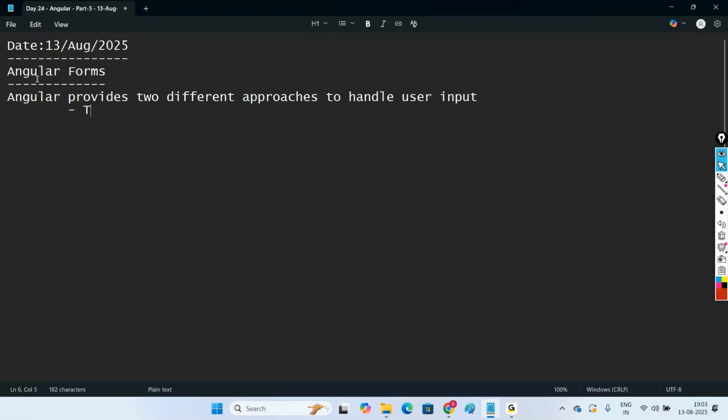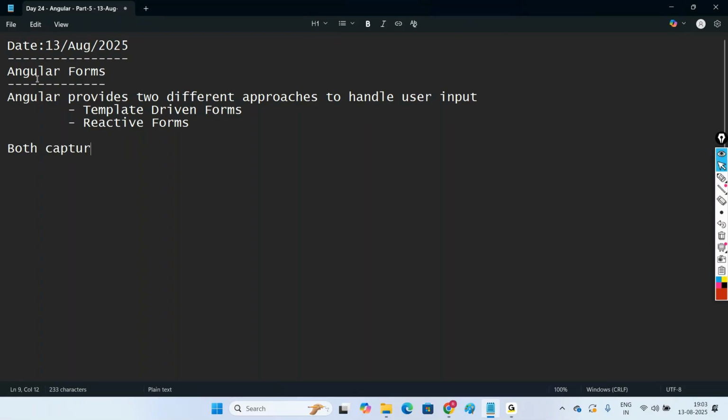The approaches are template driven forms, and one more is reactive forms. So we have two approaches in Angular in order to handle the user input. They are template driven forms and reactive forms.